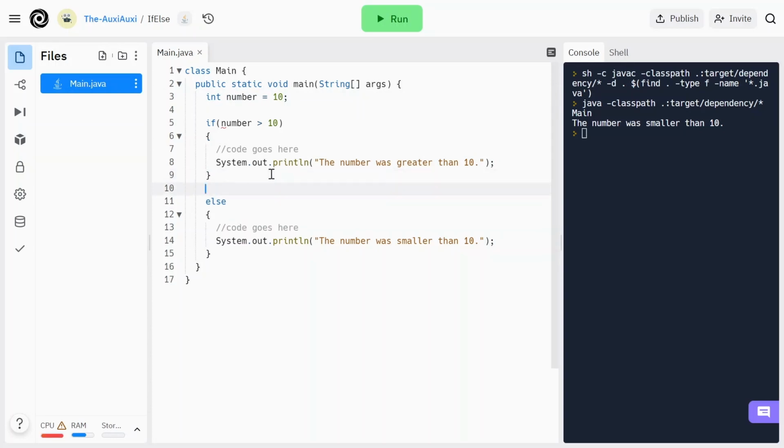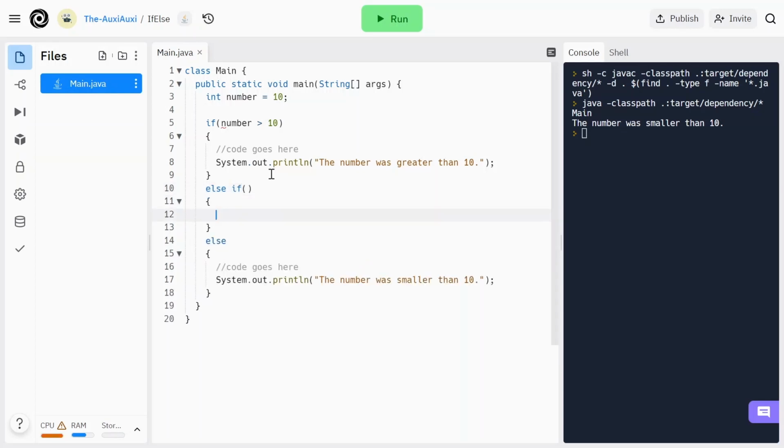So there's actually one more possibility called an else if. And you also need a condition and you also need scope brackets. This else if is just like another scenario. You can have as many as you want. Like you can have a third scenario, a fourth scenario. You'll just need a bunch of else ifs if you want to use more.